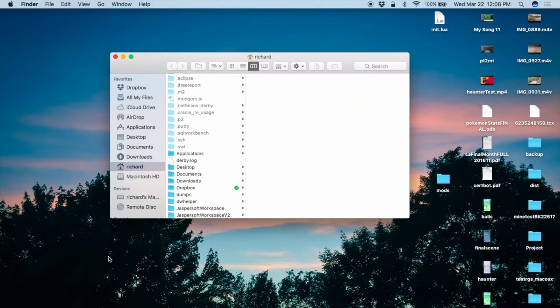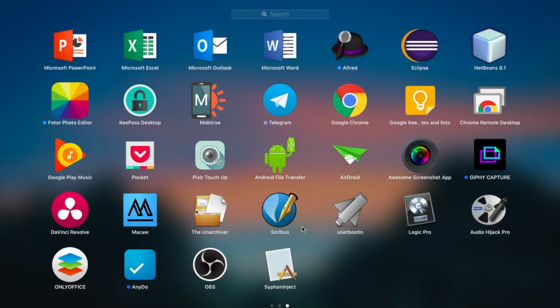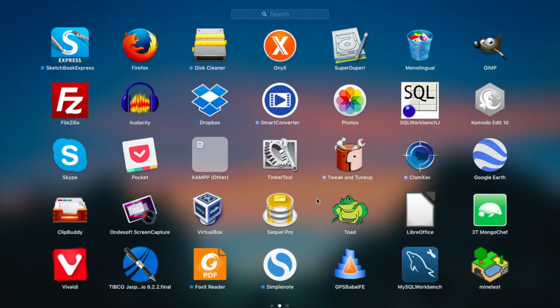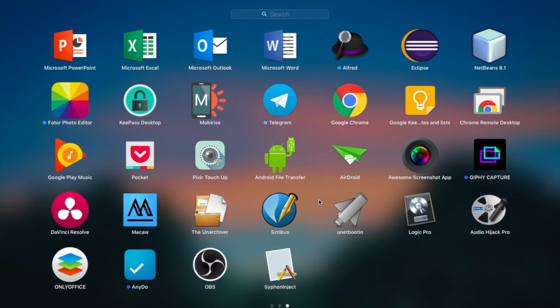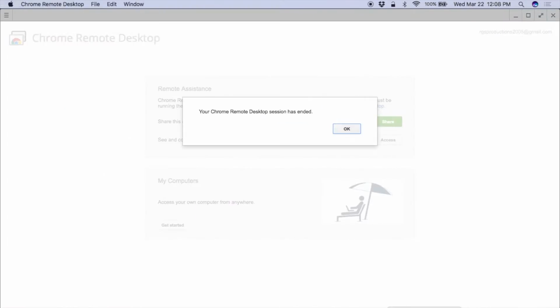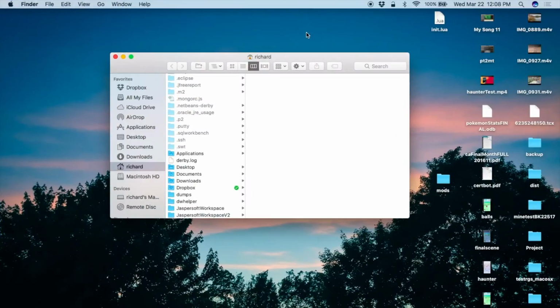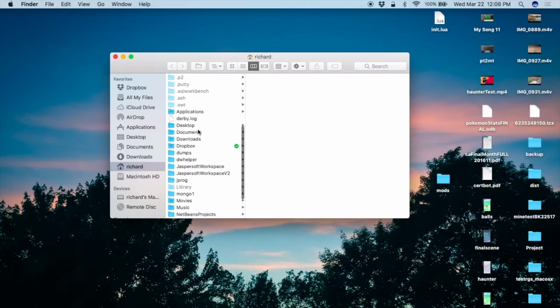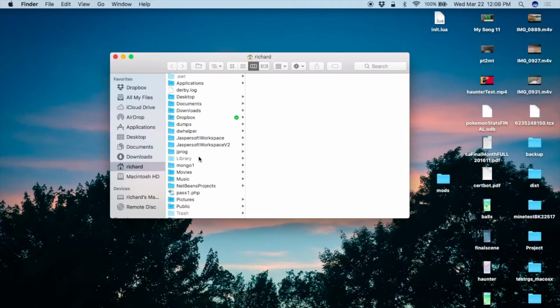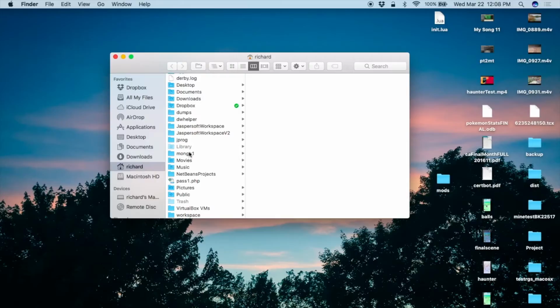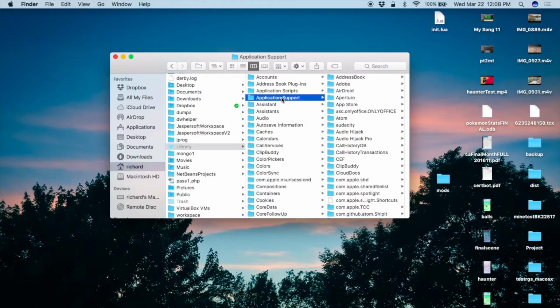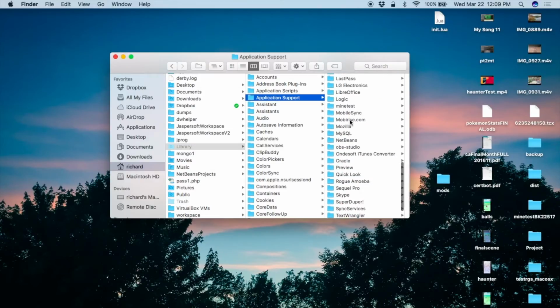So there is a command. I use a tool called Tinker Tool on my Mac. It's actually a GUI program where you can go in there and say unhide hidden files. And I'm going to turn off screen sharing. When you go in there, it'll list them like this, and you can always reverse it. There's a way of doing it just in the terminal. I'm not a huge terminal user, but in my user directory on Mac, there's one called library. And then in library, there's application support. And then way down the list is Minetest.